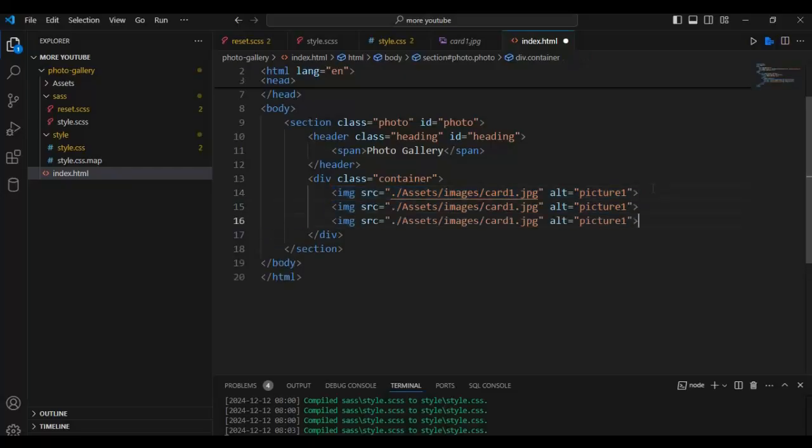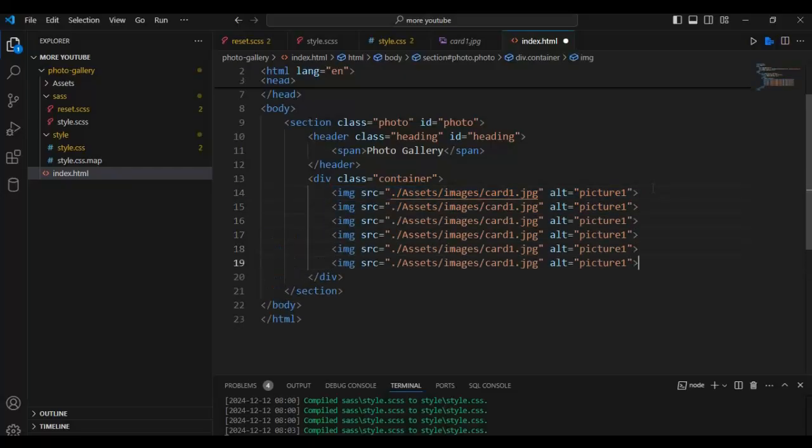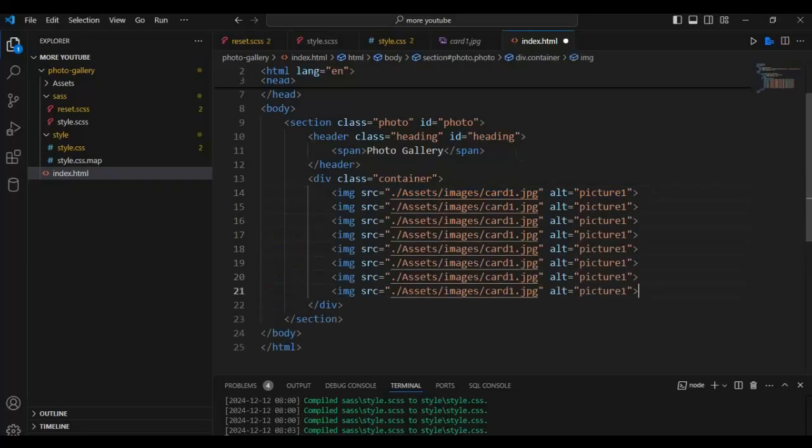We rename it card 2, card 3, card 4, up to card 8. Let's also rename our pictures: pic 2, 3, 4, 5, 6, 7, 8.